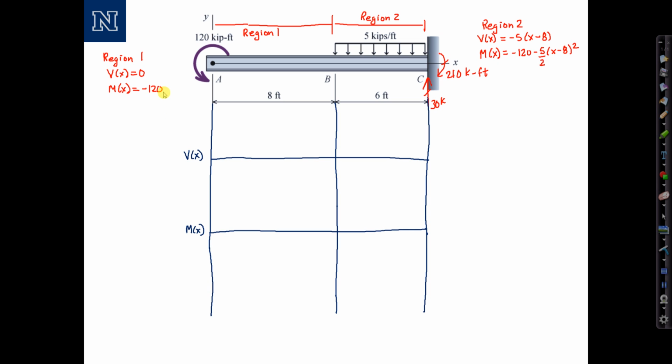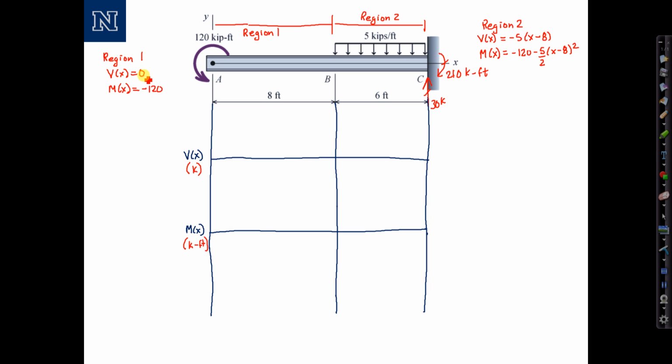Notice that I've recorded the shear and moment functions for each region for reference, as well as extended the lines down for each region so that we can easily plot our shear force diagram and our bending moment diagram as shown. One more addition. In this case, since we are not working with symbolic functions but actually have numbers, it's important to note the units on our shear force diagram, which is going to be kips for shear force, and for bending moment diagram our units will be kip feet.